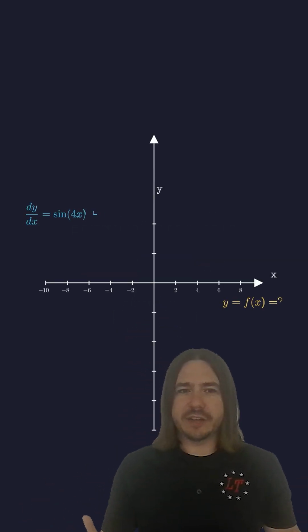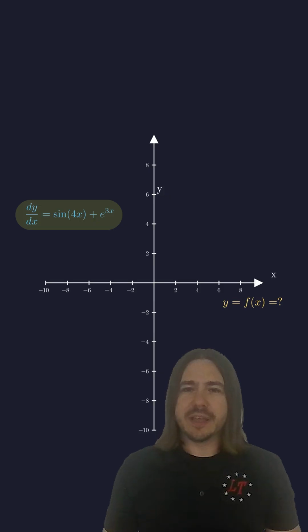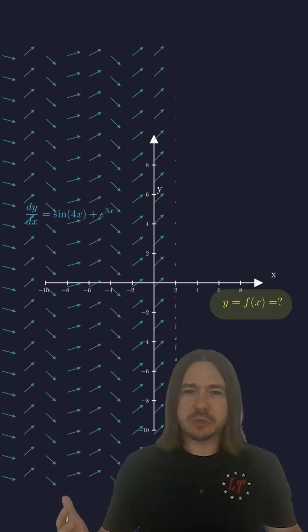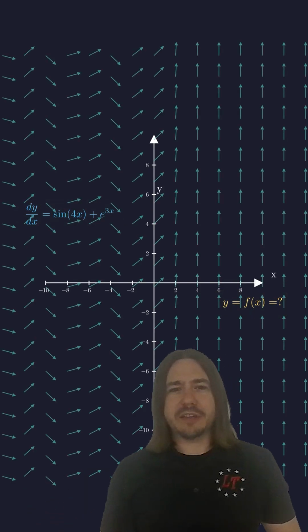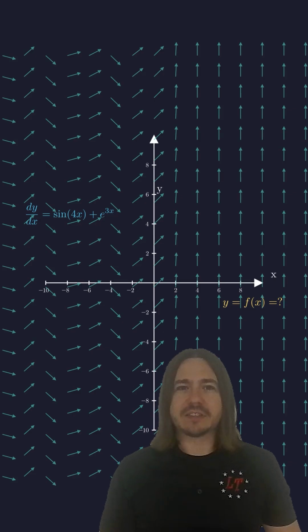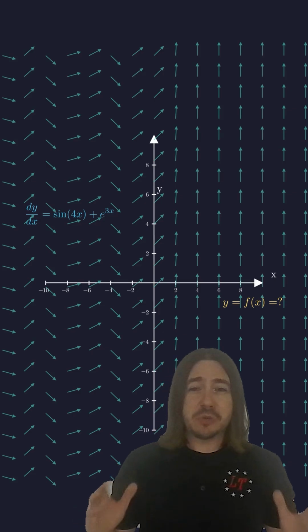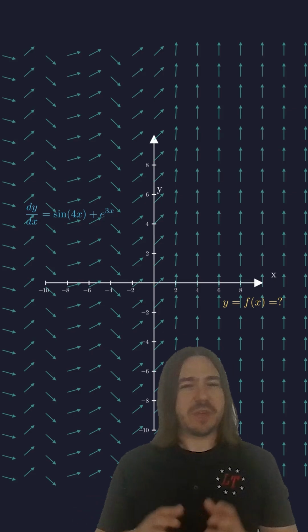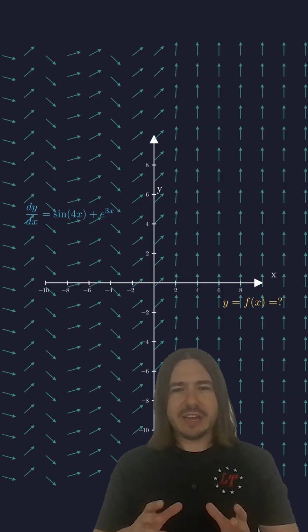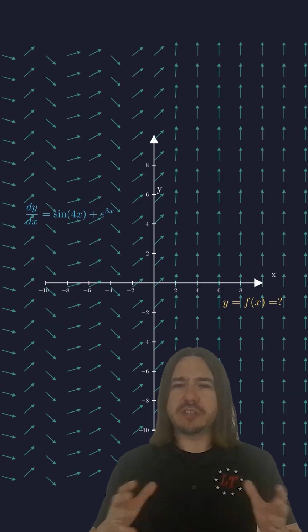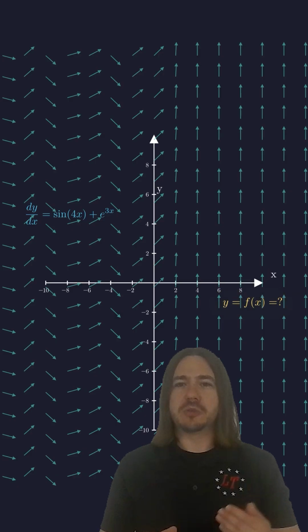Now, let's try to visualize what exactly we're trying to find. That differential equation is going to have infinitely many solutions. And what you're looking at here is something we really haven't talked about yet. It's called a slope field. Now, I don't want to go into too much detail on slope fields here because we haven't really talked about them. But again, we're just trying to visualize all the different possible solutions to this equation.